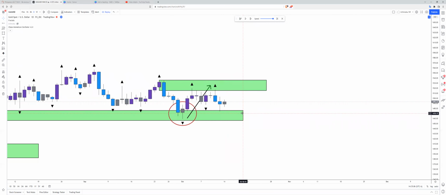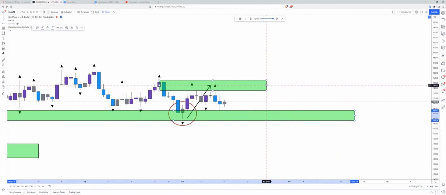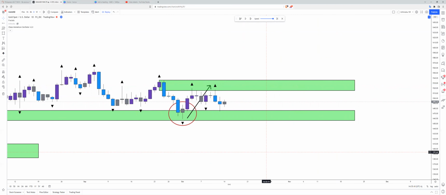So it's still ranging into here. Let's move this outward. And notice one other thing that's happening. Look what's happening. This is why it's good to understand fractals as well. Look at what's going on. These fractals are getting close. Remember what I said about these fractals getting close? We're going to start ranging in between these two order blocks.